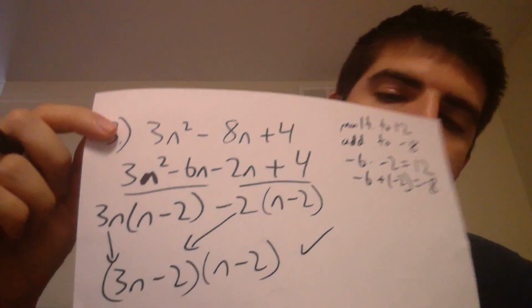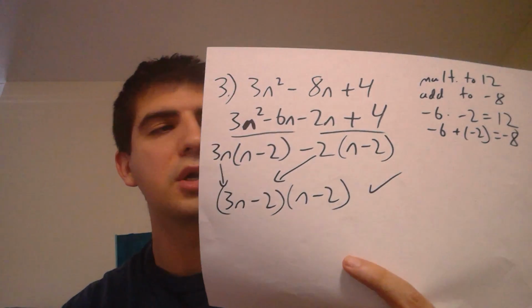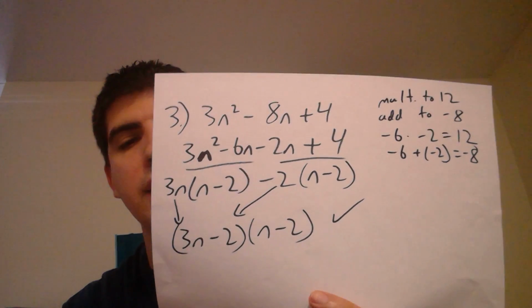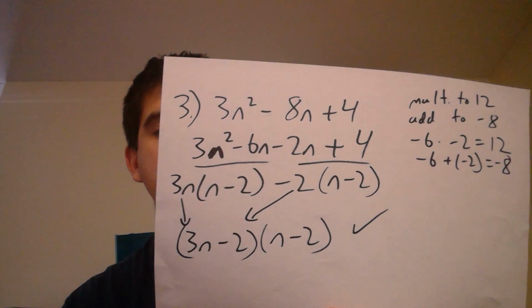Your problem should look like this, guys. I haven't had too much of an issue with kids not showing work, but you should show some amount of work here. You don't have to write on all this stuff over here, but you certainly should show at least a couple lines of work. All right, let's do another example.